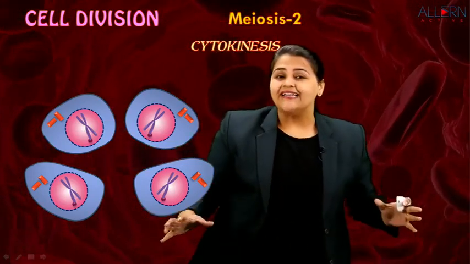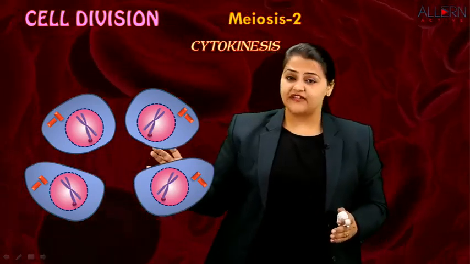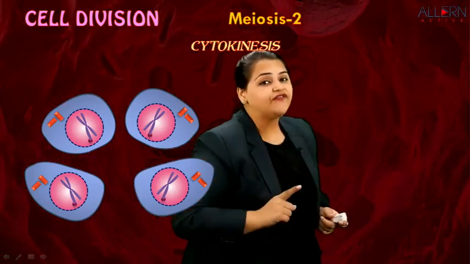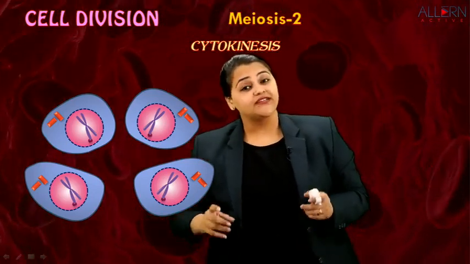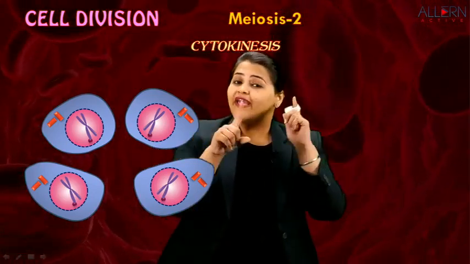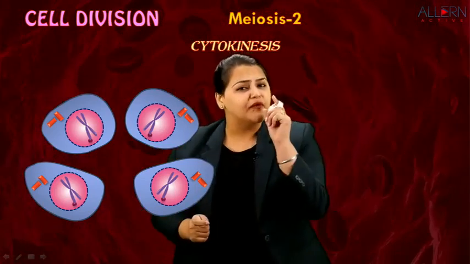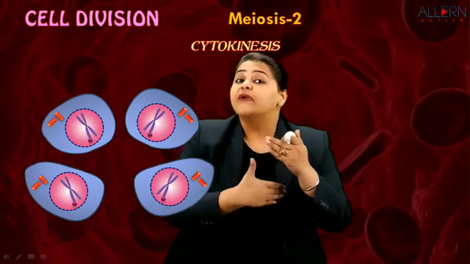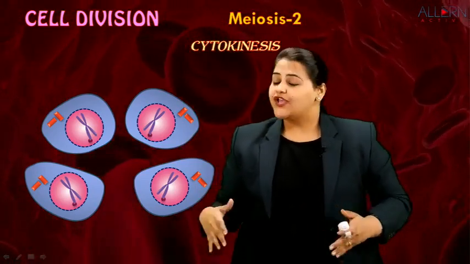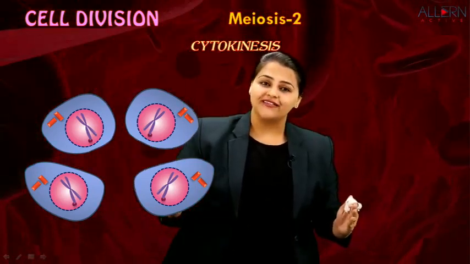Meiosis 2 is exactly similar to mitosis. There's no difference as such. The only difference between meiosis and mitosis is in meiosis 1, wherein there is genetic overlapping, and this genetic overlapping is merely because of one reason, and that is because we need variations. Well, that's how the germ cells will be formed.